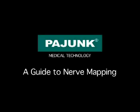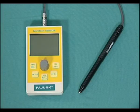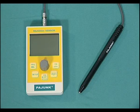The following CD demonstrates the concept of nerve mapping using the Pajunk nerve stimulator. Anaesthetists will demonstrate the location of the peripheral nerves commonly blocked in regional anaesthesia. The Pajunk multi-stim sensor consists of a control box and peripheral electrode.